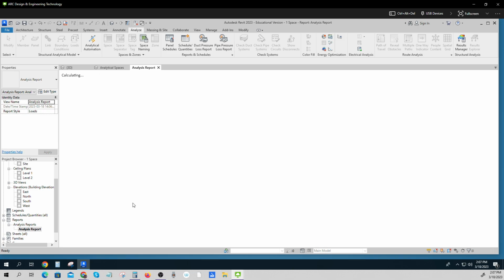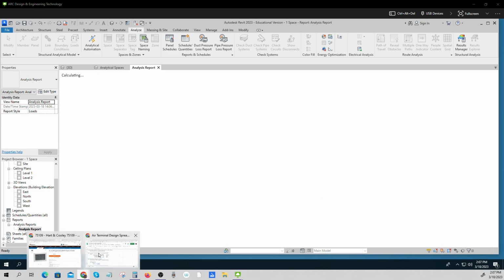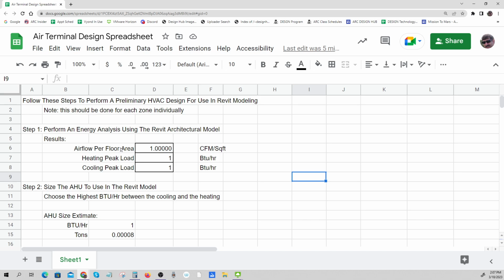What we can do is look and see what is going to come up. We're going to get a number that'll tell us the airflow per floor area. So if I have a 1,000 square foot house, I'd need 1,000 CFM, cubic feet per minute of air. And it's per square foot, and you'll see why eventually. Then we're going to get a peak load of heating and a peak load of cooling.